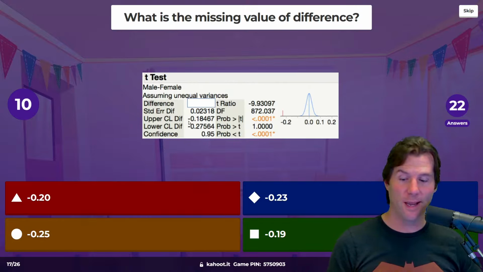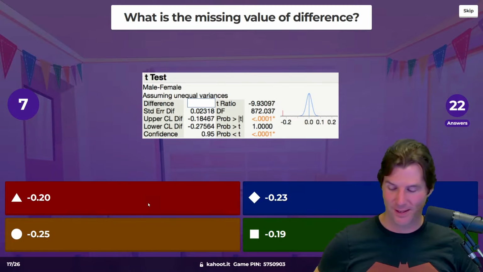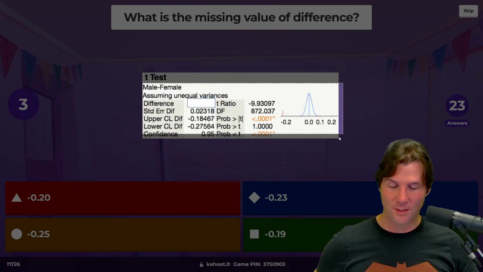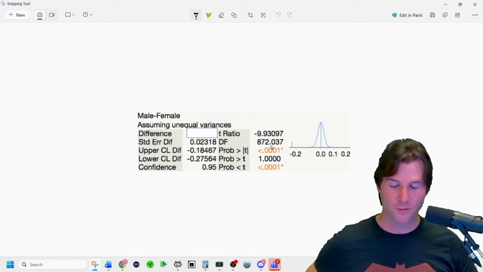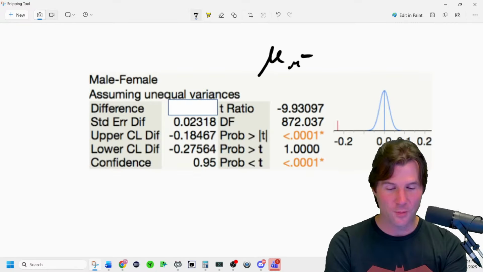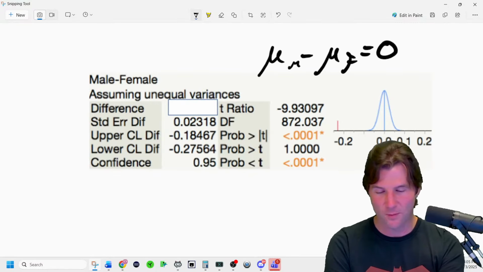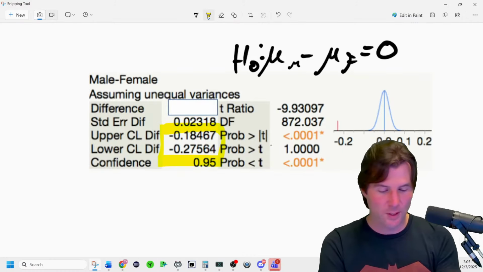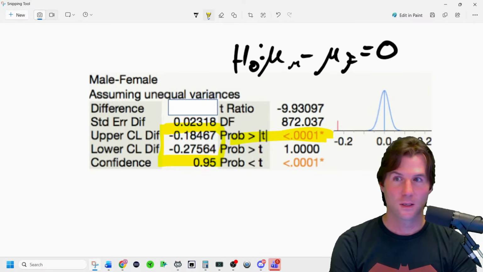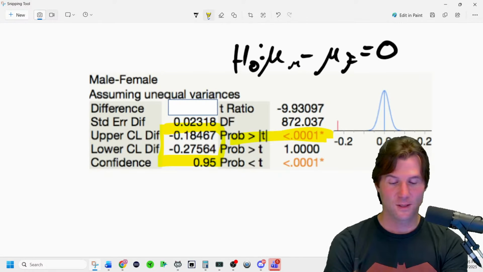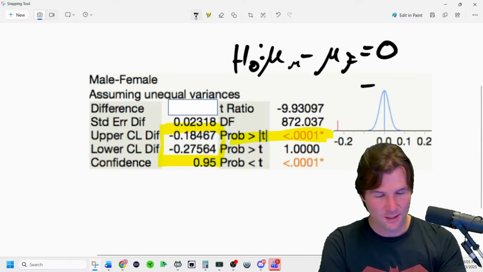And what does this mean now that the interval does not contain 0? Since the interval does not contain 0, you would what the value of 0? Because remember, the null would be the true mean of male GPA minus the true mean of female GPA is equal to 0. Well, look at the interval. The interval does not contain 0, and here's the p-value of the does not equals test. So what do you do to the idea of there being no difference? You what it. Because the p-value for the does not equals test is that.